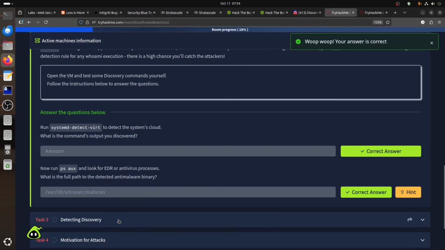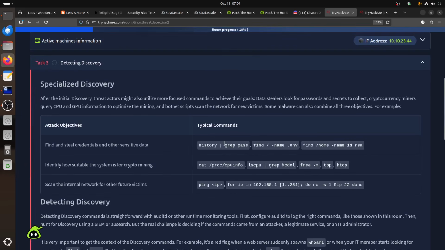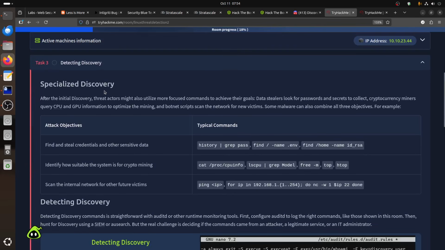Sorry. Now, task 3, detecting discovery. Specialized discovery. After the initial discovery, the threat actor might also utilize more focused commands to achieve their goals. Data stealers look for passwords and secrets to collect.